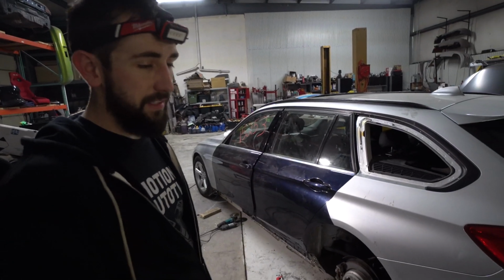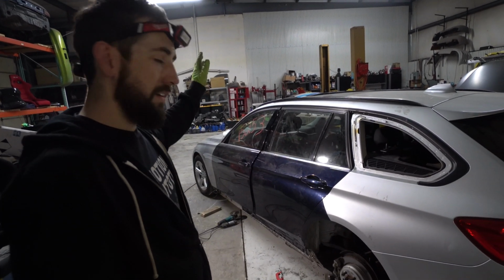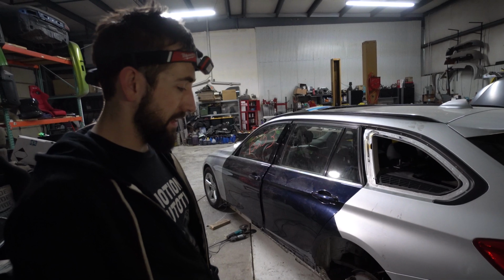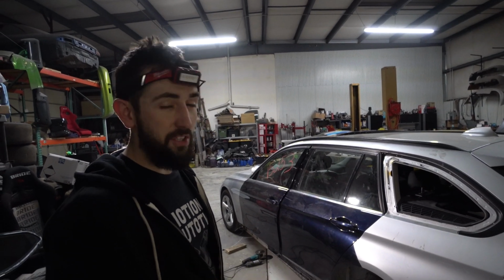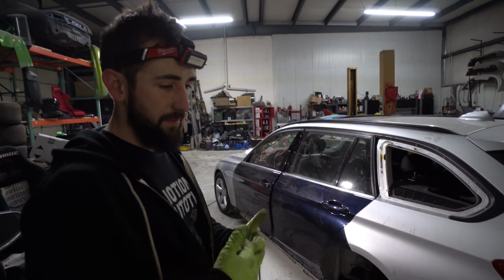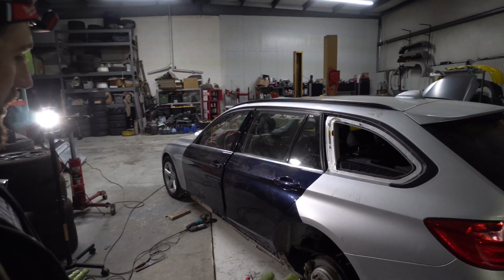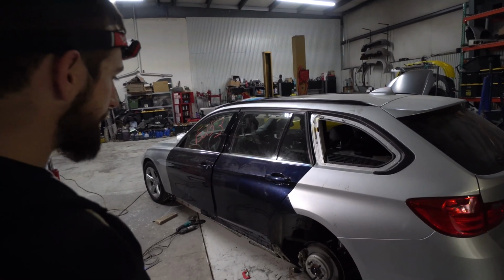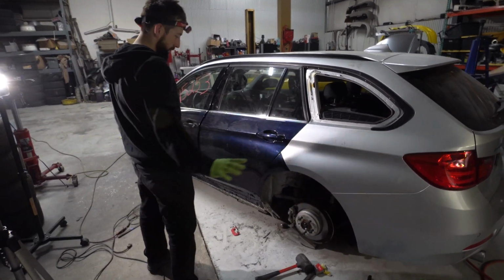Maybe we could pull it out with a slide hammer, fill it in a little bit. But literally it was this whole pillar and just turned into a way bigger thing than I initially thought. I probably wouldn't have bought this car because it's taken up too much time, in my opinion. That wasn't in my brain of the calculation. But we're getting it done. Slowly but surely, we're gonna figure out this thing and hopefully get it welded on tonight.